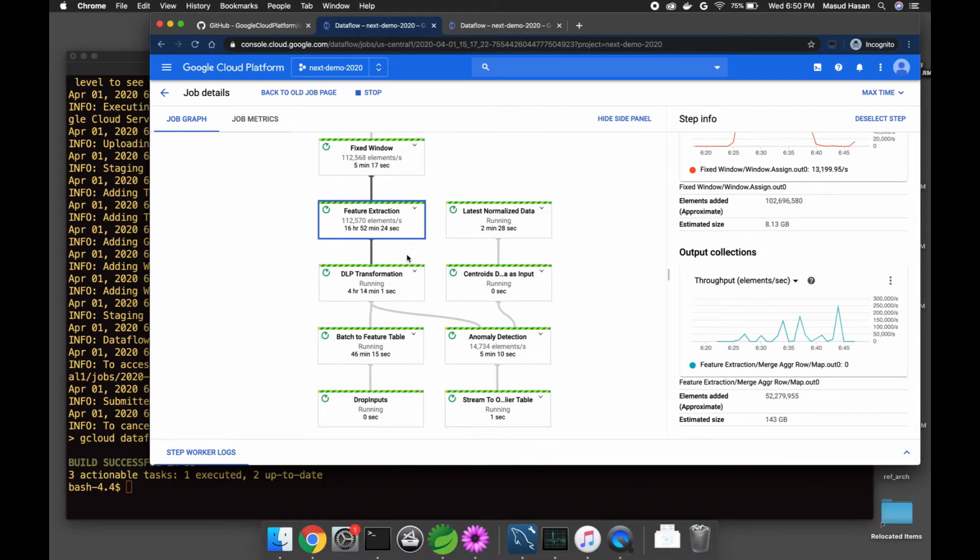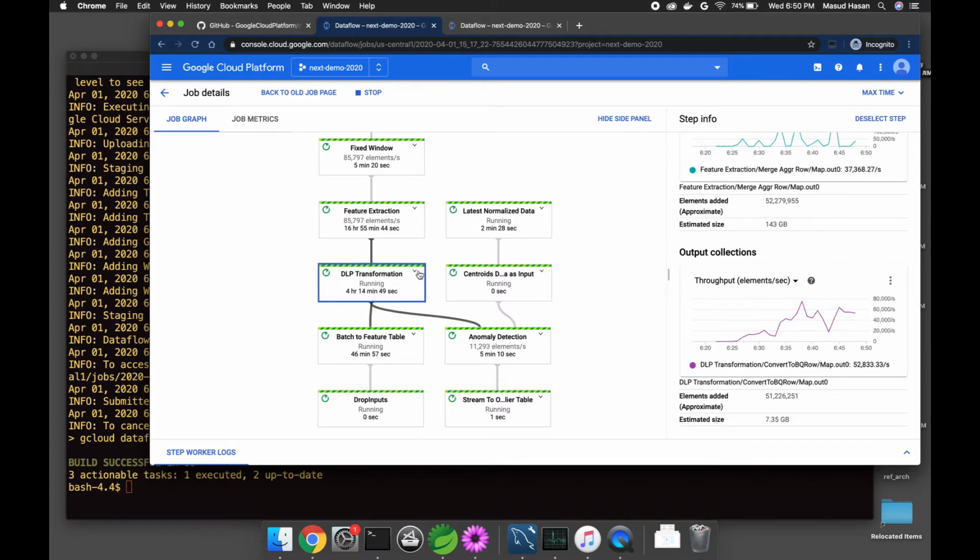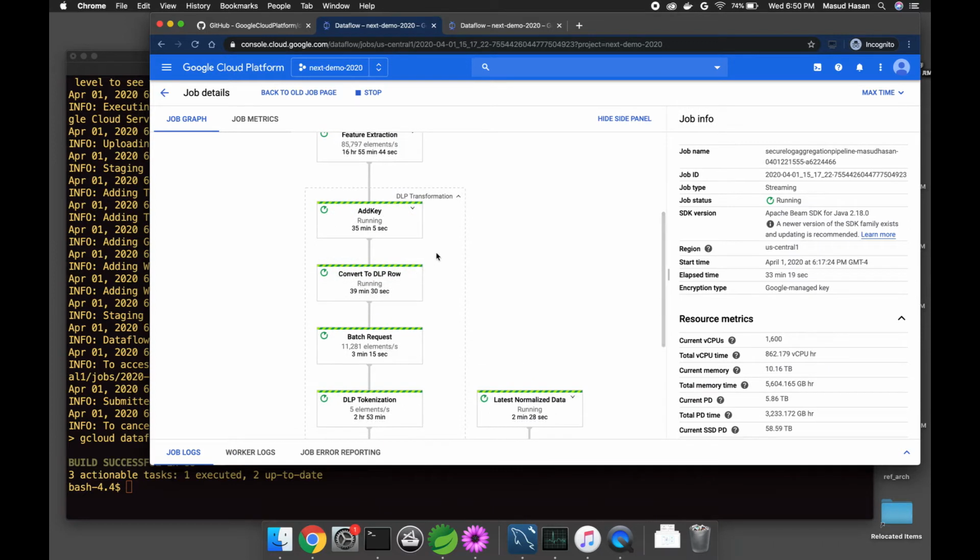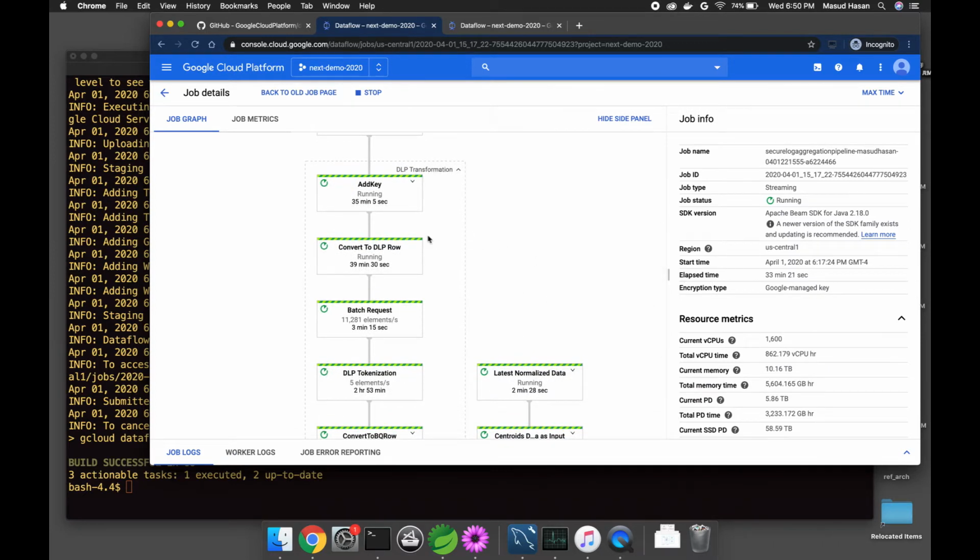One of the things that we're going to do next is the DLP transformation. If you remember from our source data, the subscriber ID may contain the IMSI number. We cannot store that information in BigQuery without de-identifying it. The way this DLP transformation works for a Dataflow pipeline, it creates a DLP template.